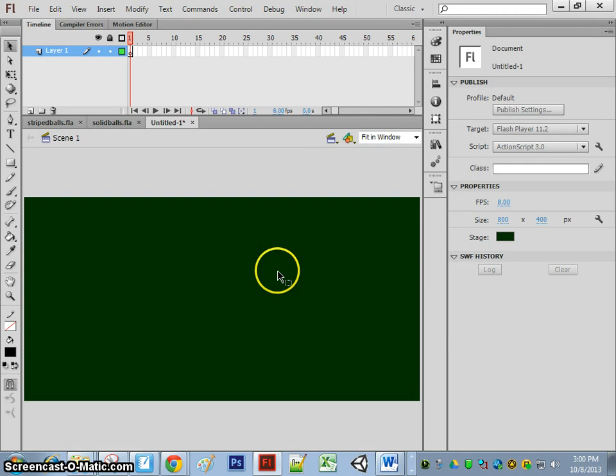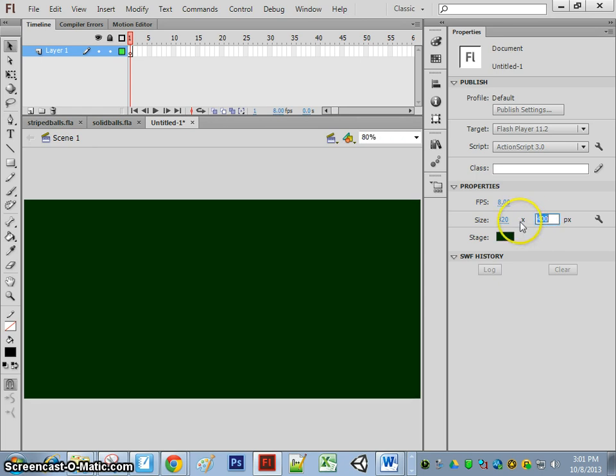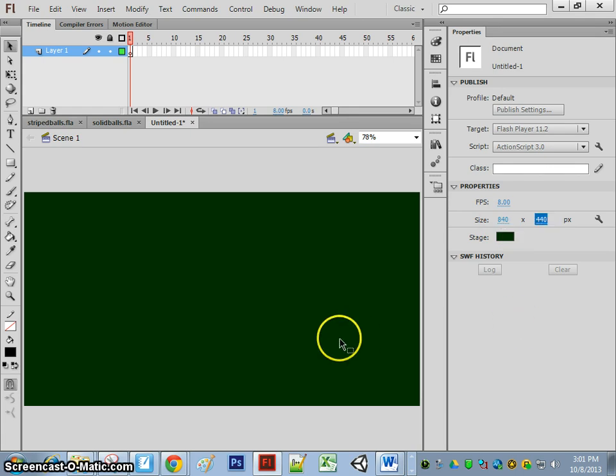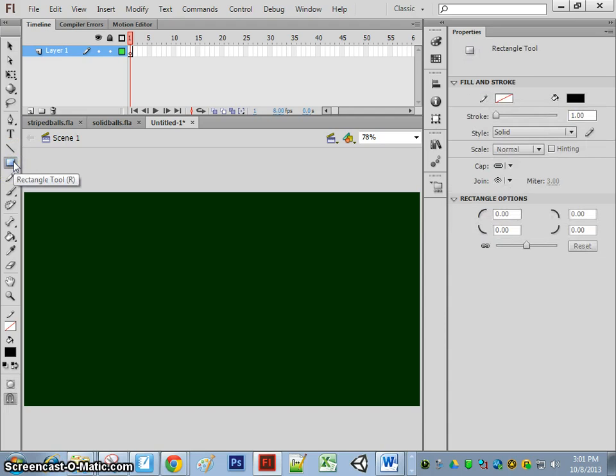Now, there's a few things we can do. I do want to have a border on this, so I could make it even larger just for grins. I think I want to put a border on the outside of this, so I want to have it maybe 820. Actually, since I want to put 20 on either side, I'll go 840 and add 40 to this to 440. So that's my new width. So then I want to put in a rectangular box.